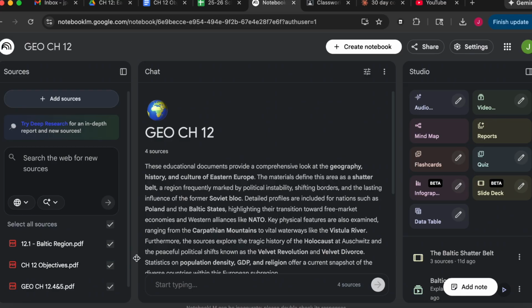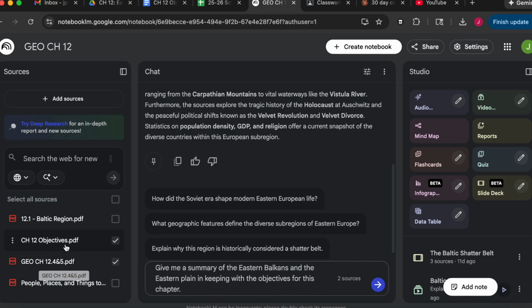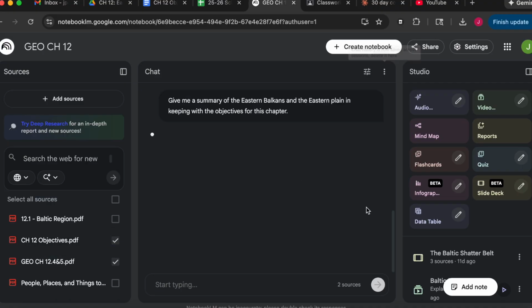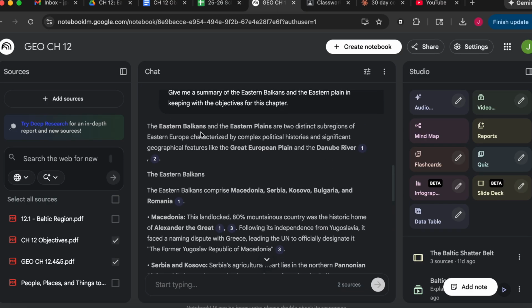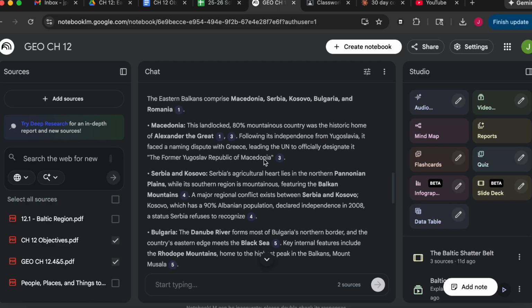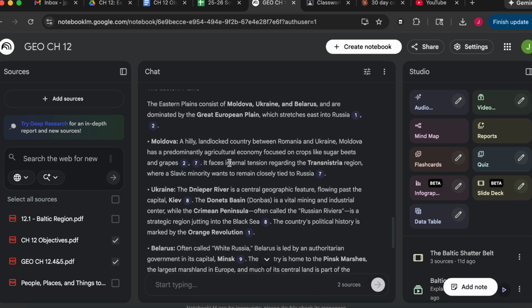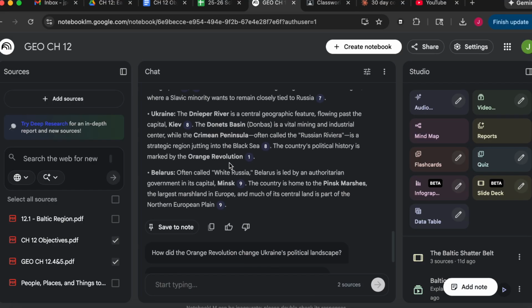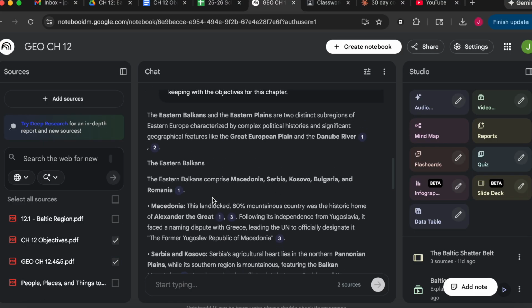So the first part is I want to select the sources that I want to use. And I'm going to type in this prompt that I used for the last part here. What it's going to do is look here for content, and it's going to look here for the objectives. So hopefully it's going to give me things that are relevant to what they're going to be learning. All right, so as you can see here, it gives a very detailed summary of what's going on. We've got different regions, we've got different areas. These are all the different countries from that. This looks pretty solid. And again, you always want to double check, but I can see here that it really only pulled stuff from this PDF. So that's really good. That's what I want.